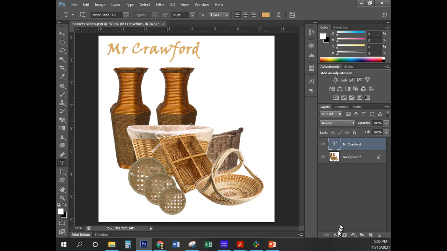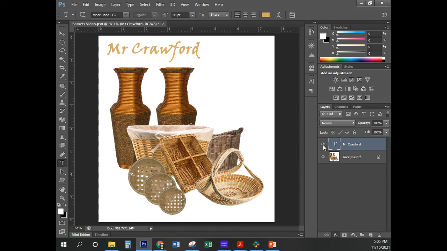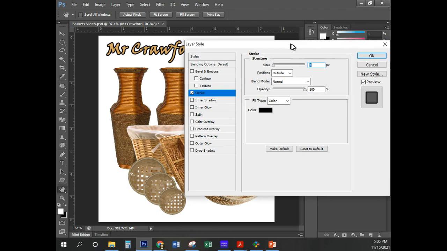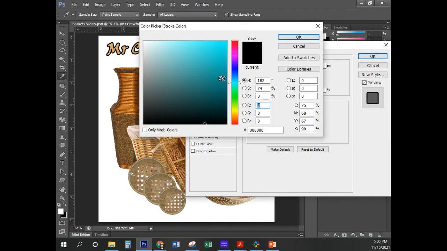So we're going to come down here to the Add Layer Style button, the FX down on the bottom. I'm going to click on that. Select Stroke. Wait for my computer to catch up. Good. I've just got too much stuff open. And then I'm going to come over here and select Color. And I want to leave that entirely. And you see how it turned into that eyedropper. I'm going to go ahead and click on this. And I kind of like that. That's nice. Yeah, it looks good.